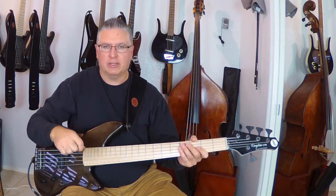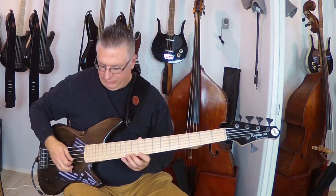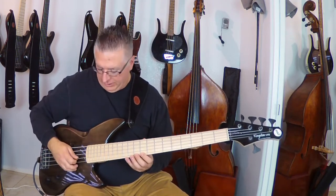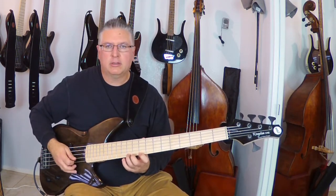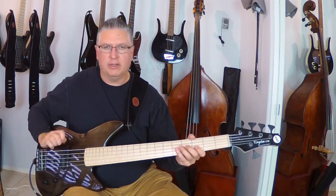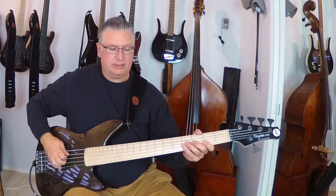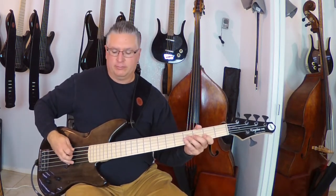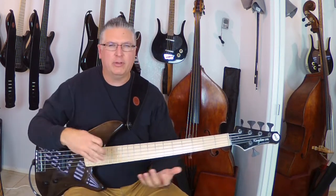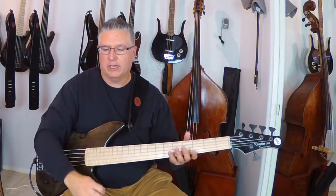I try to keep my wrist really loose. Sometimes I'll anchor my hand when I play on the higher strings with my pinky on the body. Sometimes I'll play with my wrist just floating, not anchored. I do both — different sounds bring me to use different ways of doing it.